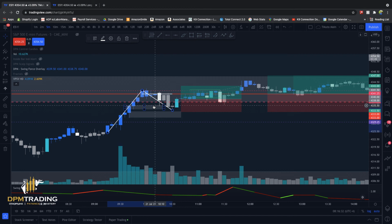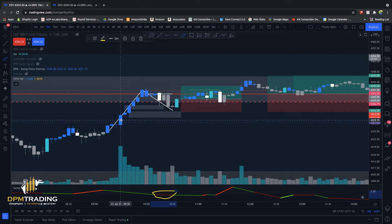But if I'm going to wait for a breakout and trade confirmation, which would be one of these signal bars, what I prefer to see is that the retracement down here, so this is your retracement leg, is weaker than the impulse was. So the fact that this is dark and it's very slightly pointed down tells us that this was a weak retracement. It wasn't a very strong retracement. And then we got a nice strong signal candle off of that. So again, you buy at the top of that candle. Same idea as that first trade, buying at the top of the candle.